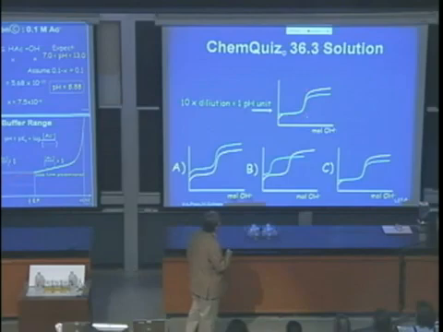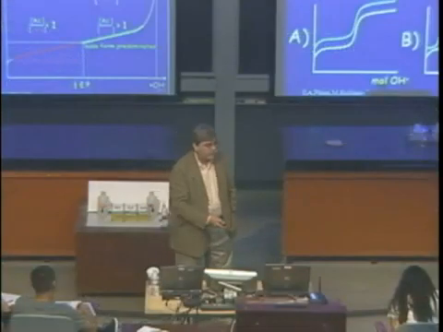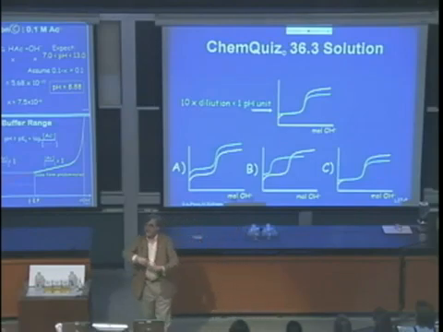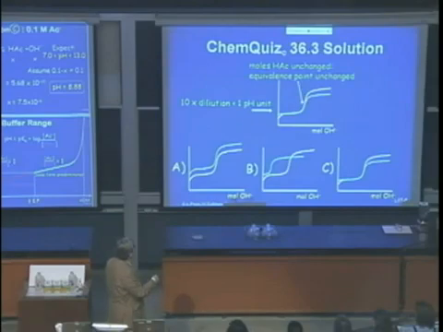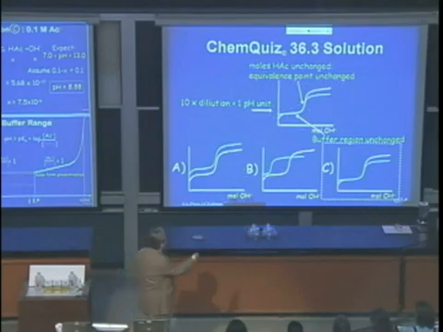And of course, the equivalence point stays unchanged because the amount of H3O+ is about the same that you liberate when you dilute it by 10. And here, you just keep diluting that stronger KOH. There's nothing happening anymore. You just keep adding. You could go to here. You keep adding KOH, but you have all this dilution in there now compared to the one before. You dilute it by a factor of 10, and this is 1 pH unit here. The equivalence point stays unchanged, and the buffer region stays unchanged. So this was the answer.